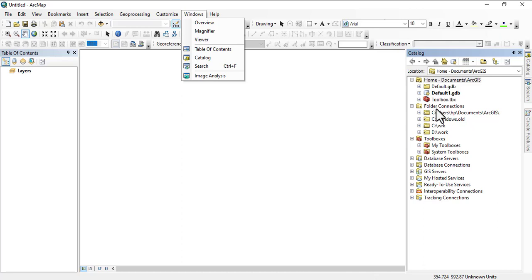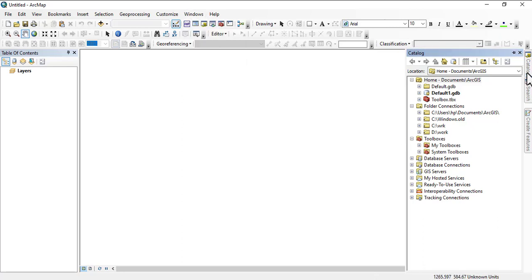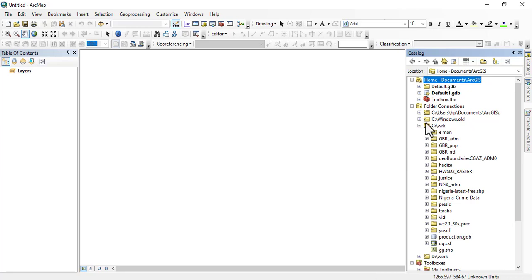Now every time you are working, it is very, very important that you have a work folder. Like mine, you can see that my work folder has C and D. So I have two drives on my system, and I use the two of them for work. They are connected. Once you have a general work folder, there should be folders for sub works. You can see other works of mine have their folders here.